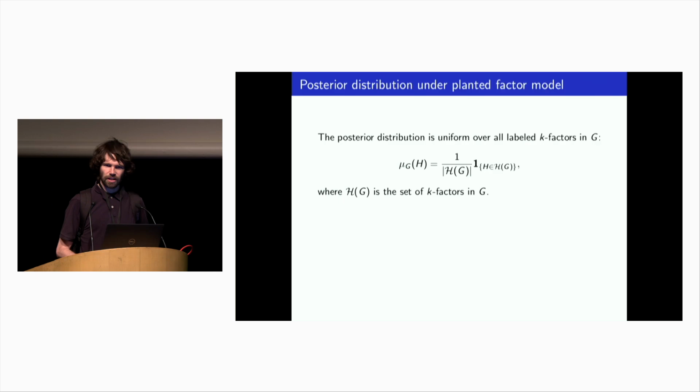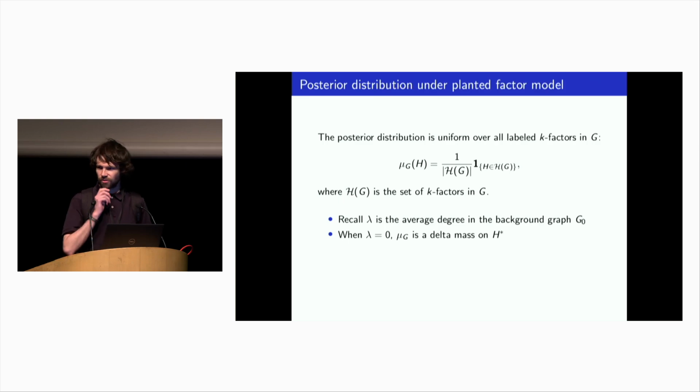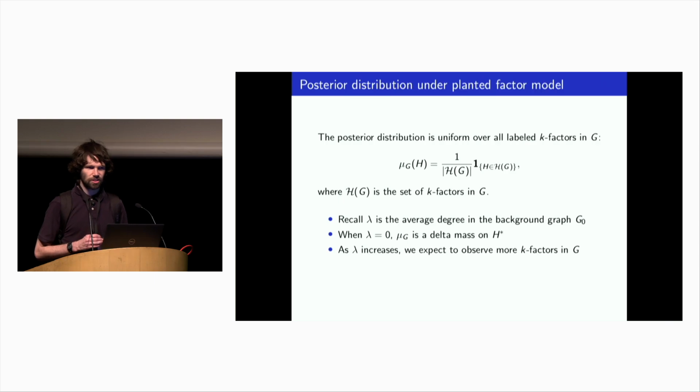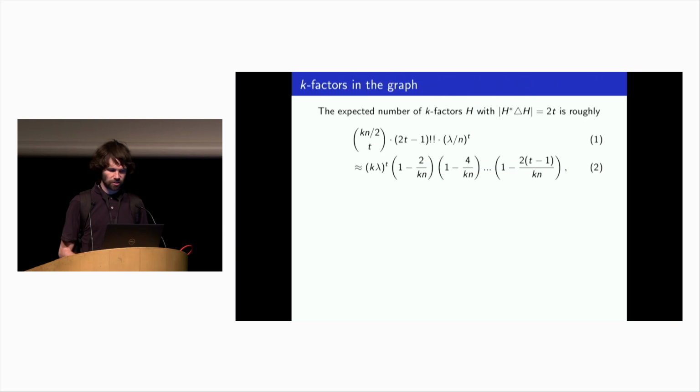So in order to try to figure out if we can find the planted one, we can first consider the degrees. Every vertex has degree lambda in terms of unplanted edges, where if lambda equals 0, we would just have the planted factor, whereas as lambda increases, there are more and more K-factors in the graph, until intuitively we'd expect that for large enough values we can't find the one we want. But in terms of exact behavior, we'll need to look at that in more detail.